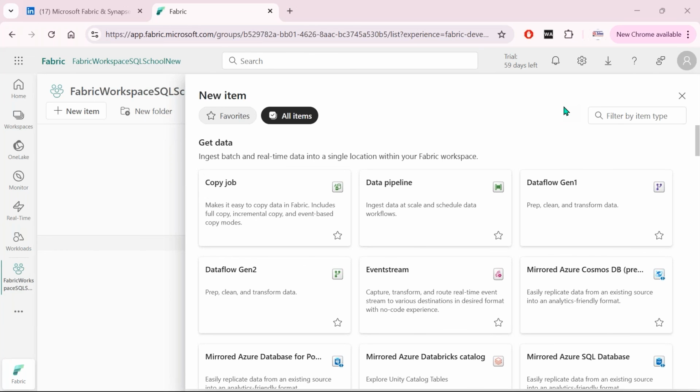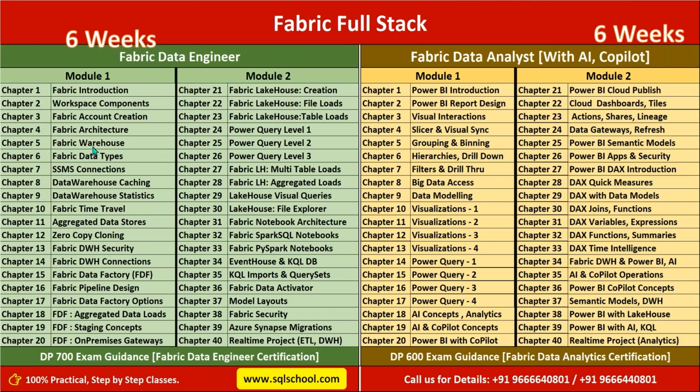We have warehouse items, time travel items, pipeline items, staging items, gateway items, Power Query called data flow items, lakehouse items, PySpark items, eventhouse items, layout items, and so on.